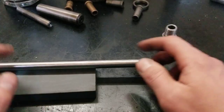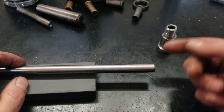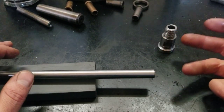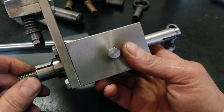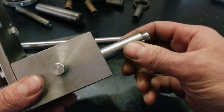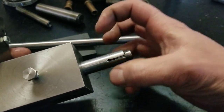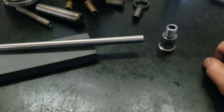Anyways, my biggest problem is not turning this down to make a little disc at the end of this thing. It's the whole indexing portion. I'm going to have to index 6 or 8 cutters in there somehow. I thought of using my indexing thingy, and it generally just runs off the change gears off my lathe. I just put a change gear on there and bolt it on, and the little wedge thing does the rest. But this is really only good for things to go on the outside of that shaft. So that's not going to work.